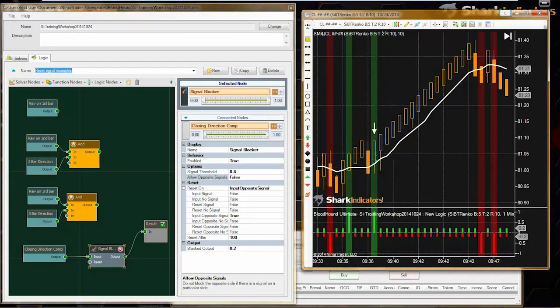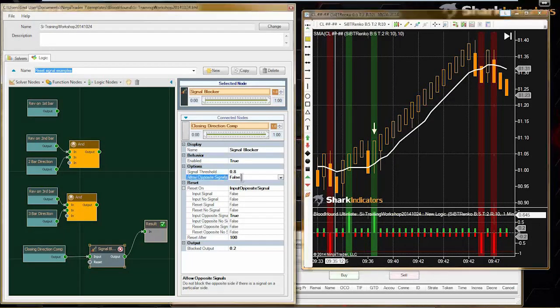When this long signal comes in, the signal blocker is blocking both sides. And the same is true when a short signal comes in. It's going to be blocking short and long signals.